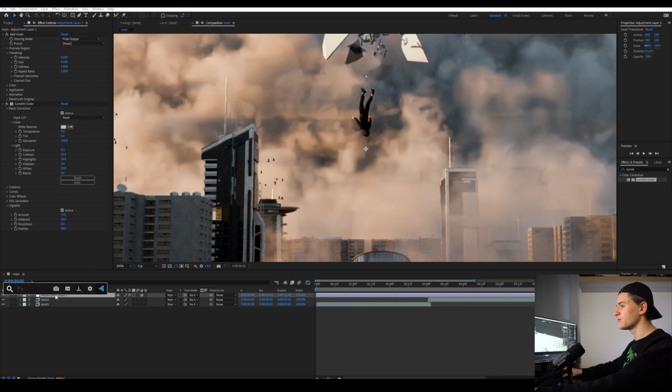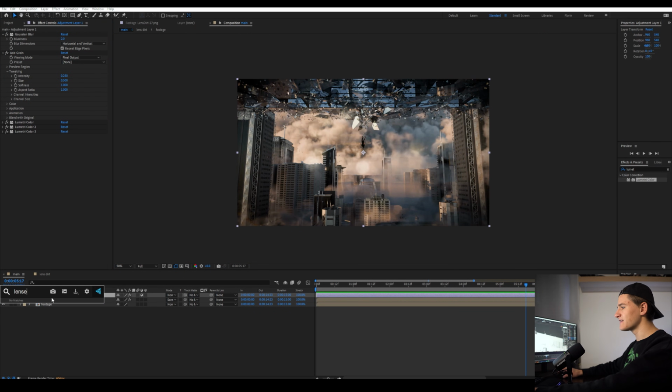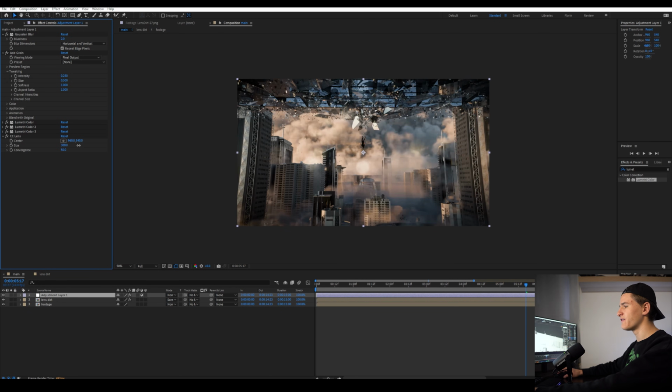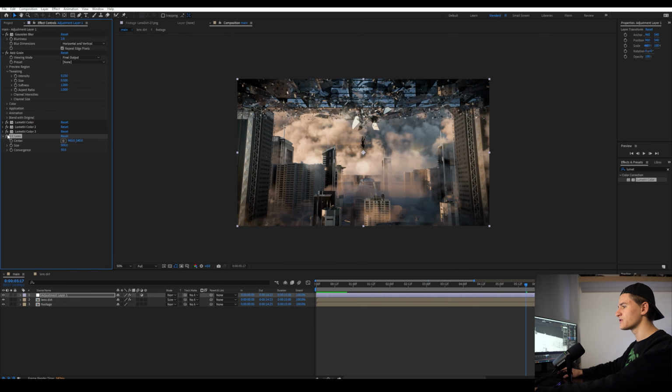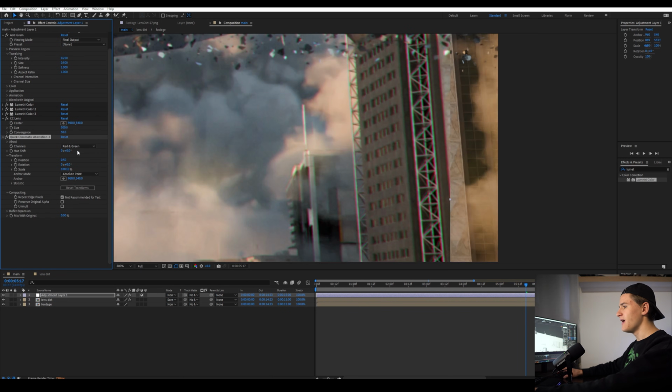I also like to add a Gaussian blur of 2 on top, which just gives it a little bit more of a realistic feel, because CGI renders can look too sharp and too perfect, and we want this realistic camera feel. Then add the CC Lens effect to give it some artificial lens distortion, and set the size to 500 and the convergence to 50. I also use this quick chromatic aberration effect to give it some chromatic aberration. I also attached a download link to this effect.